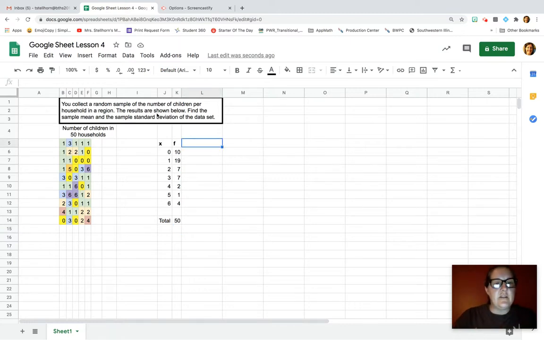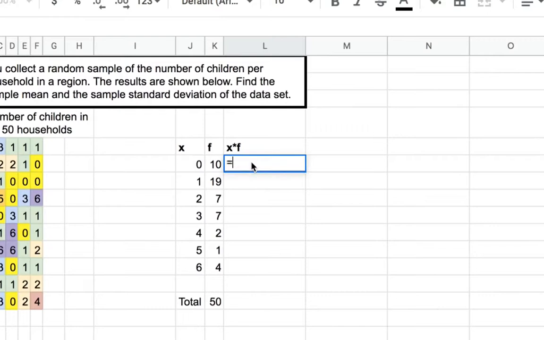We need to find the sample mean of this data set. In order to do that, I'm going to have to realize that 0 has a weight of 10. Data column times the F column. Times in Google Sheets is Shift 8. That's how we make that. Bold it. And now I'm going to do the formula equals this column, Shift 8 times this column, or this cell times this cell. Hit enter. So this gives it a weight of 0 being there 10 times.